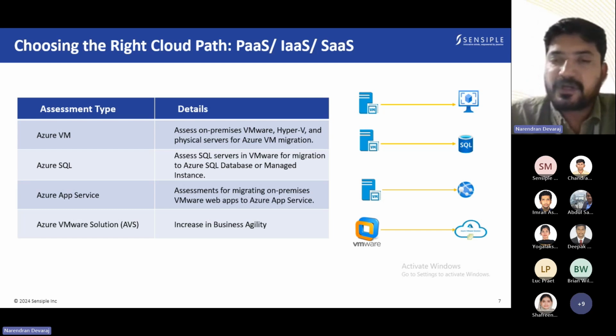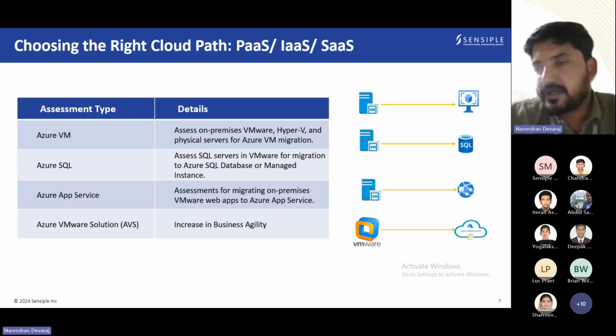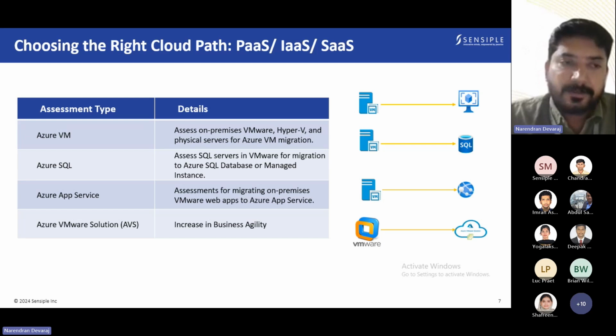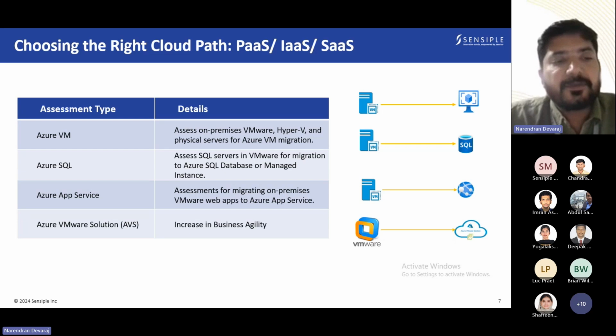Even your application will run in a virtual machine. Your database will run in a virtual machine. But when it comes to Azure, you can choose what your requirement is. So assessing an on-premises VM, Hyper-V, and virtualization, you can move them to Azure as a virtual machine, as infrastructure as code. You can move your VM as a VM in Azure.